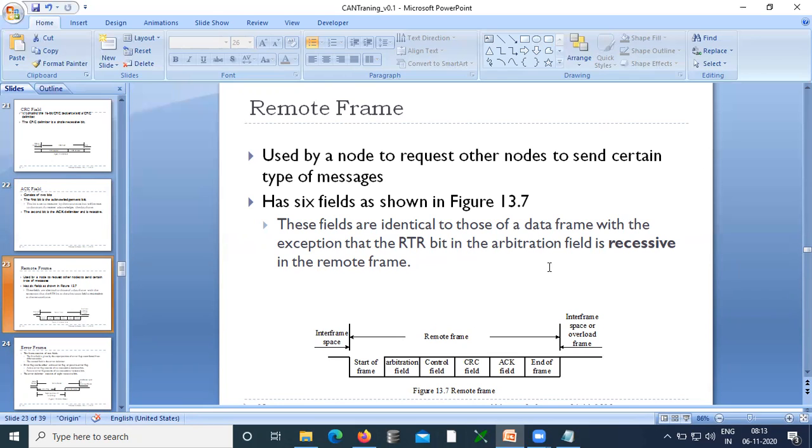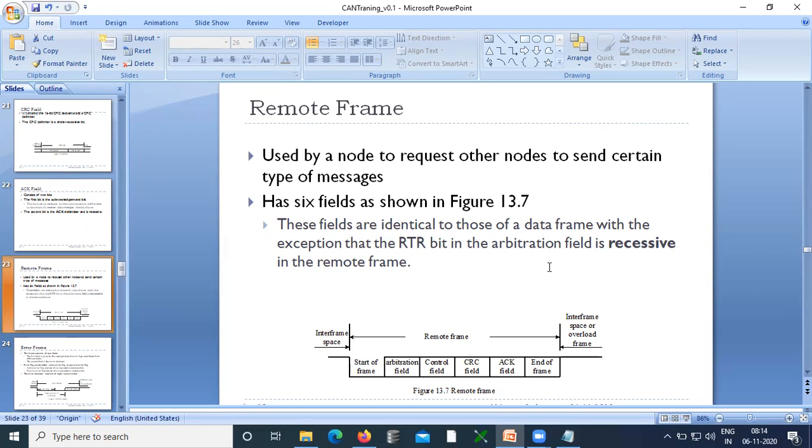It will encode the identifier to be retransmitted in the frame and then send it. So the transmitter will understand from the RTR bit that this is a remote frame, and then it will decode the identifier from the arbitration field, and then it will send that packet again as a data packet to the receiver. This will happen until the receiver receives a valid data packet.